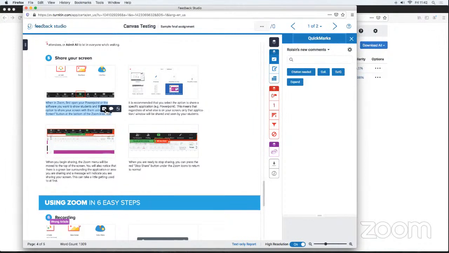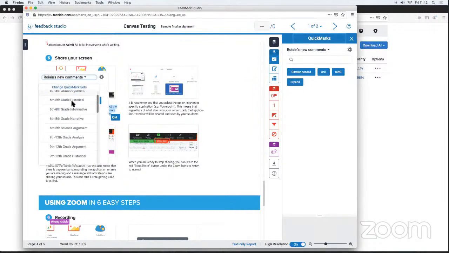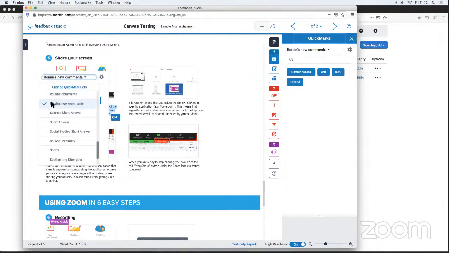The first one here indicates quick marks. If I click on that, I can choose some sample feedback records that Turnitin have available, or else I can click on my own ones. And here are ones that I've saved. So these are quick feedback that I can add to it.